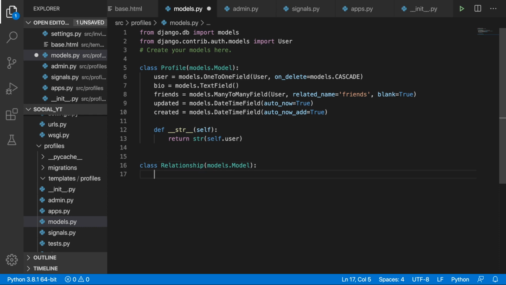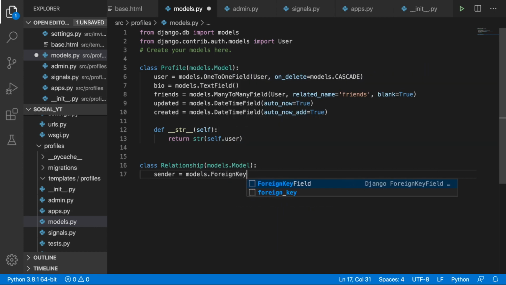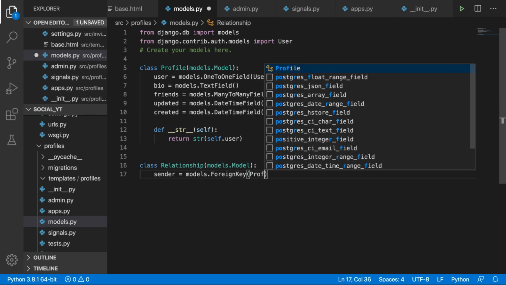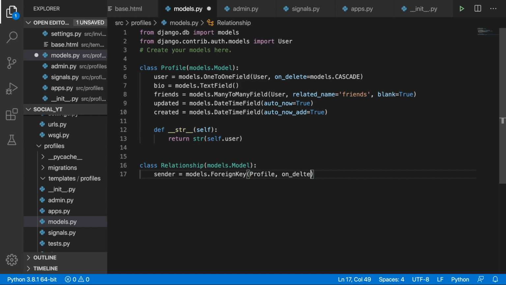Okay, so we can write down sender is equal to models.ForeignKey, and this will be a foreign key to the profile. On delete will be again models.CASCADE.